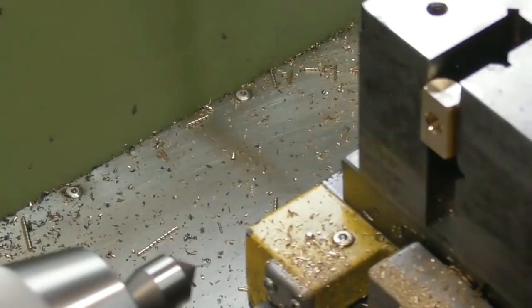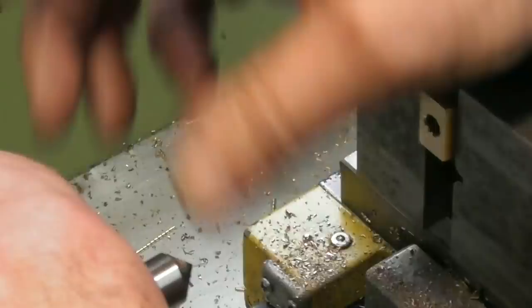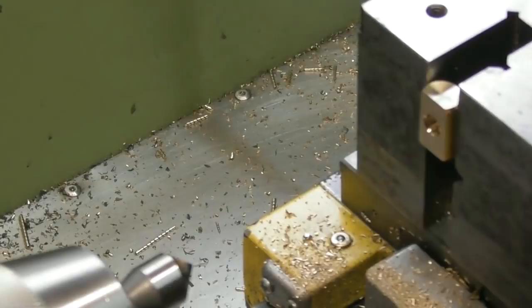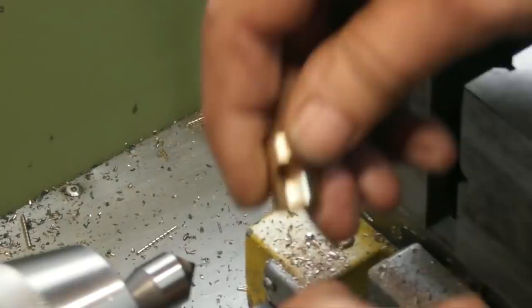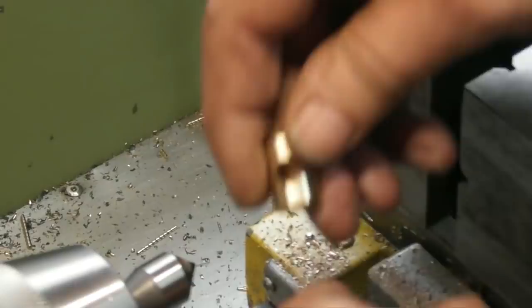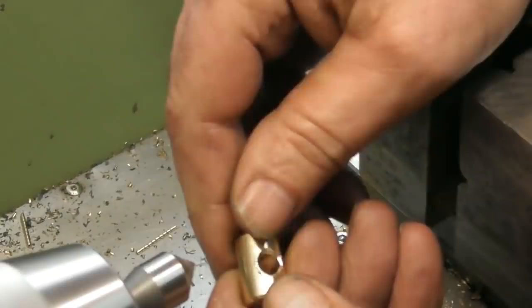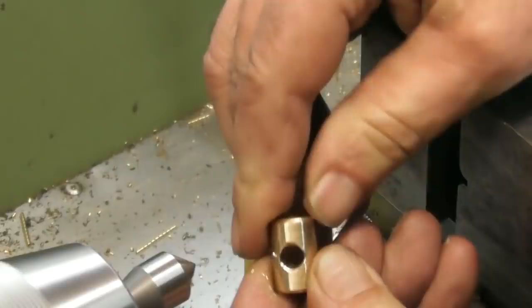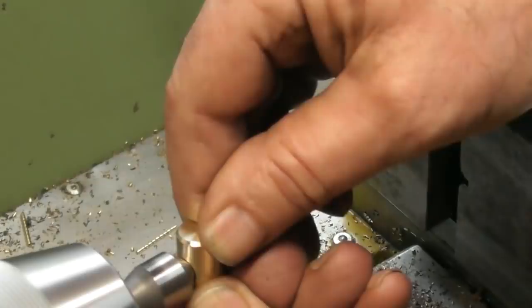This sort of countersink — the single-point ones — hasn't got nasty sharp edges other than its point itself. So what I can do, and I've done it many times, is very carefully hold it and just deburr that back edge. I wouldn't do it with multifaceted countersinks because they are quite sharp, but I can just get a good grip. If I slip, I'm not going to cut myself. I'm nearly there — I've got a couple of little burrs on the outside edge. Touch more — sort of let it find its centre. Give it a wiggle and a jiggle, and as you can see it's deburred that back edge.